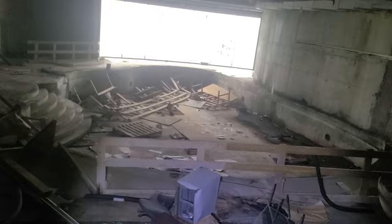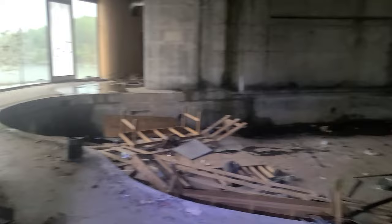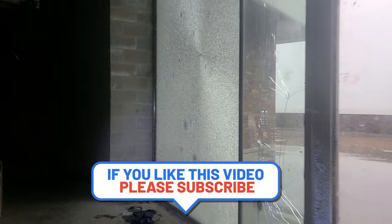Indoor pool! Look at this, guys — a bar, indoor pool, a party room. This is insane. This place must have been worth so much money. There's a jacuzzi too. That's nuts. This pool is huge — it's like the size of my house, just the pool. It's insane. It's coming down hard out there — it is just pouring. And we're on the lake too, so the water's just coming in from the lake.